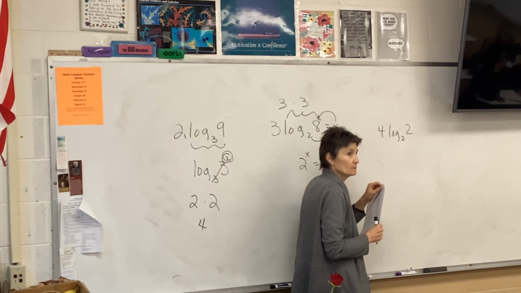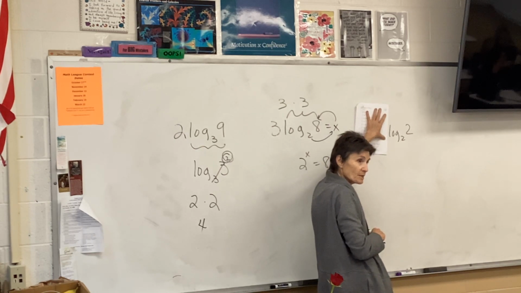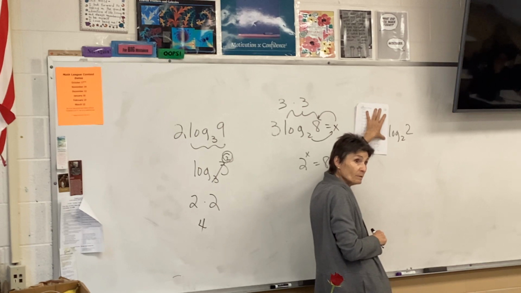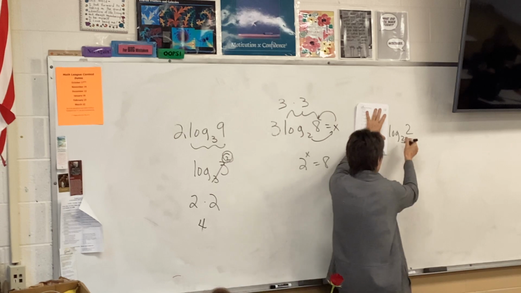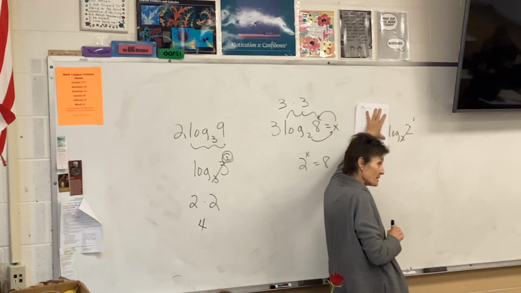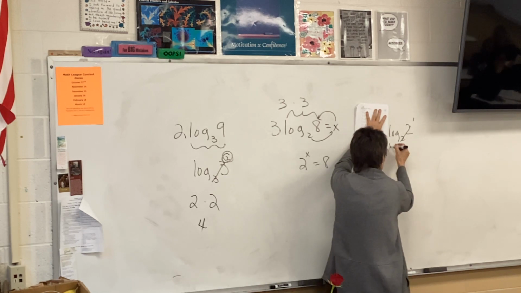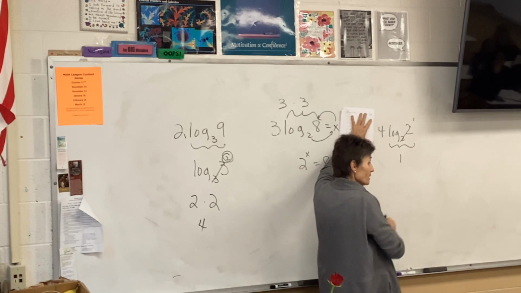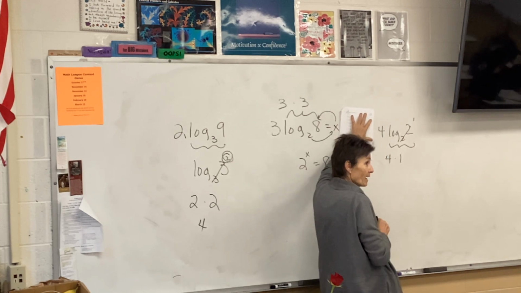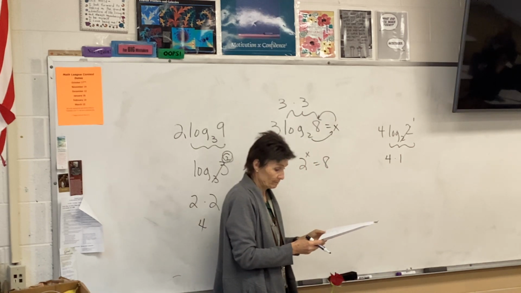Okay? So can I cover this up? Can you tell me what the answer to that is? I hope. That's 1. Why is that 1? Because these 2 match, and the answer has to be the exponent. And there's an understood 1 there. So the answer to this part of the problem is 1. What am I doing with that 1? Timesing it by 4. So the answer is 4.